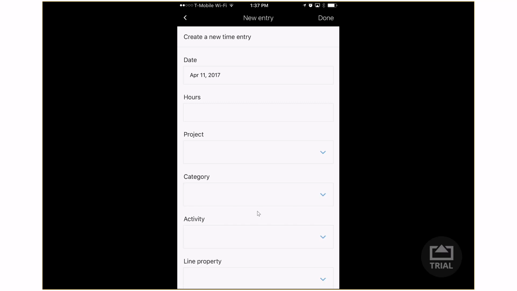And line property is non-billable. Then I can say done. So this is now adding this line to the same timesheet that we just created previously. So this is the functionality which is currently available via the hotfix. And you can actually go and take a look at it. I think I clicked it too fast. It was trying to refresh.